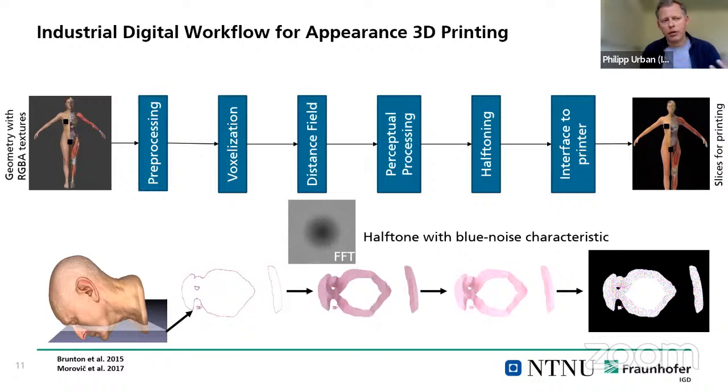So with only a few materials, you can create a lot of shades of color, for example. There is, of course, another interesting property of the printing system, because due to the light transport, you have a low pass filter, which means that if you have a blue noise halftone, you will not notice voxels and the single materials even under a microscope.